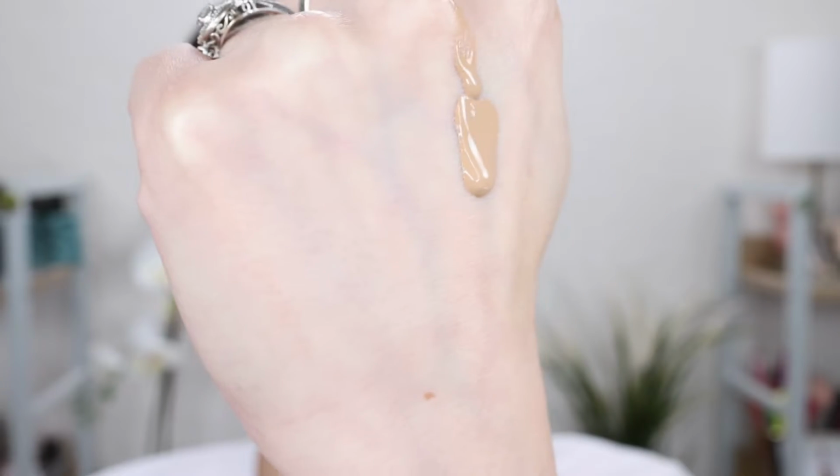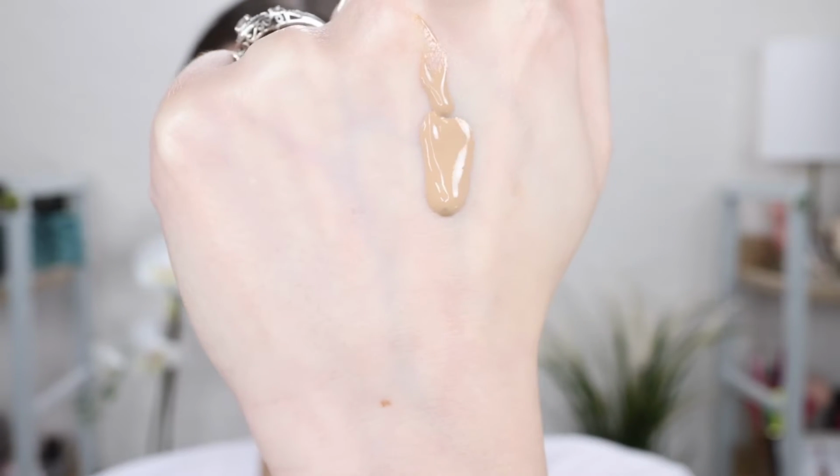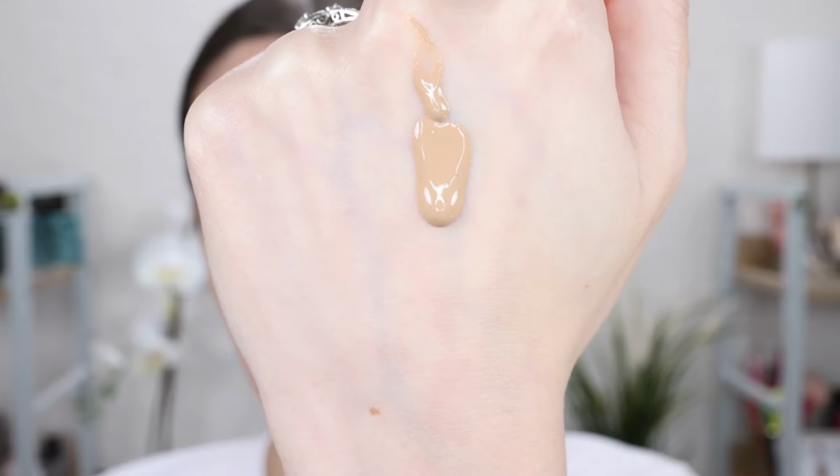Today's day 1, and I am going to be trying this foundation out with primer, and I matched myself online. I got the shade Light, and I'm really hoping that this is going to be a match because I have a doctor's appointment and I'm going to the movies later on tonight with my husband, and I just don't want to walk around with the wrong shade. So here's what the texture is looking like. It is a bit thin. It is dripping down the back of my hand, and it's looking a little dark.